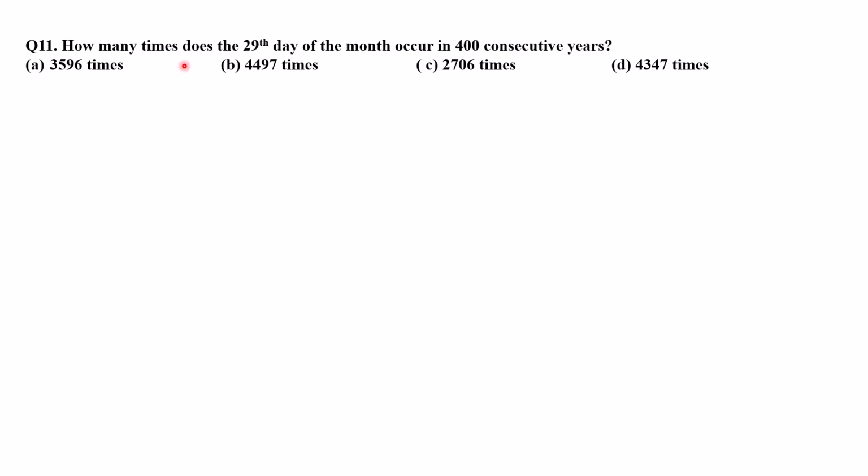Now question number 11. How many times does the 29th day of the month occur in 400 consecutive years? Now this question I have taken from the topic calendar, isn't it? So if you see in my video, I am covering the questions from all the topics which are required for the VIT entrance exam, isn't it?